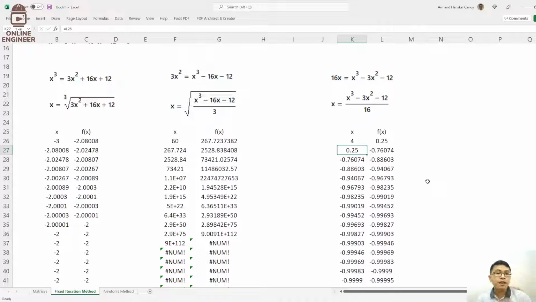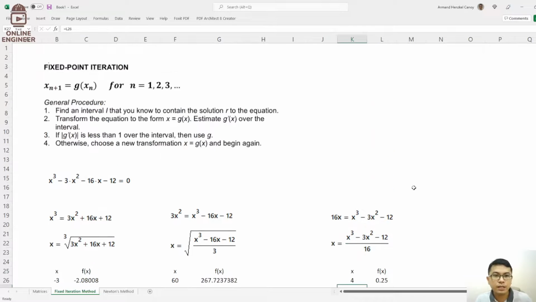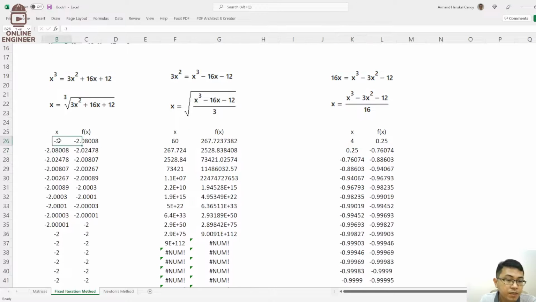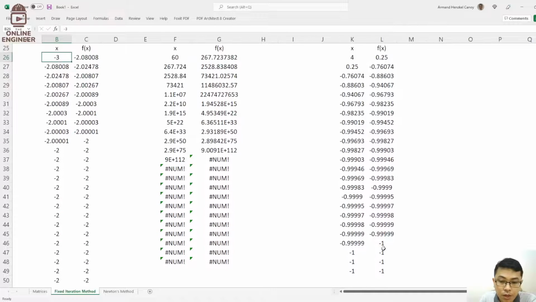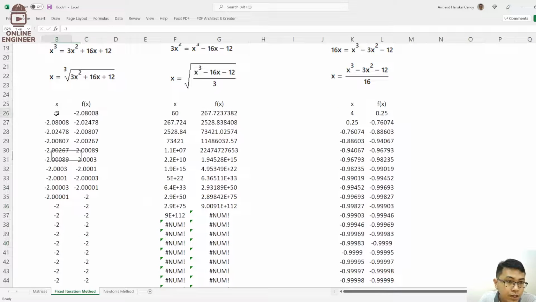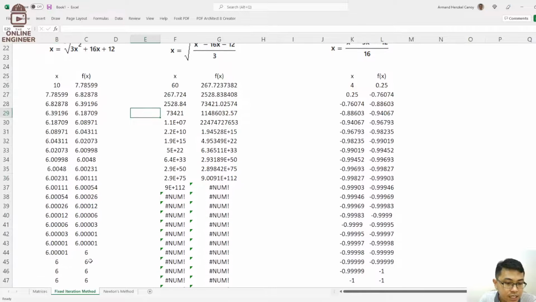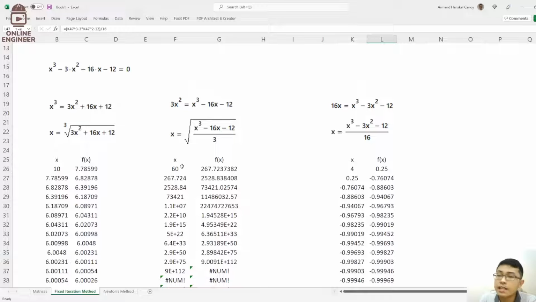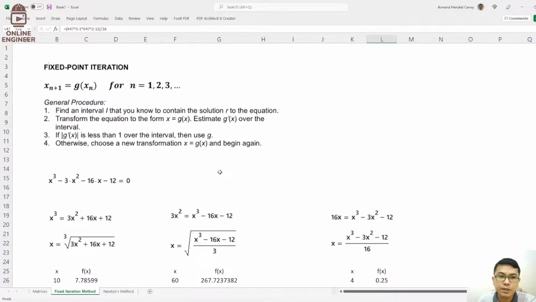So as you see, the fixed point iteration doesn't immediately give you the results here in Excel, but with the use of the method that we have introduced here, and by changing the initial values, you could now determine the roots. So we have negative 1, negative 2, and earlier if we use 10 over here, it will give us 6. So we have 6, negative 1, and negative 2. The second equation did not yield any roots at all, so we simply neglect the results that we have there. We're not interested in those. Okay, so that's for the fixed point iteration method.